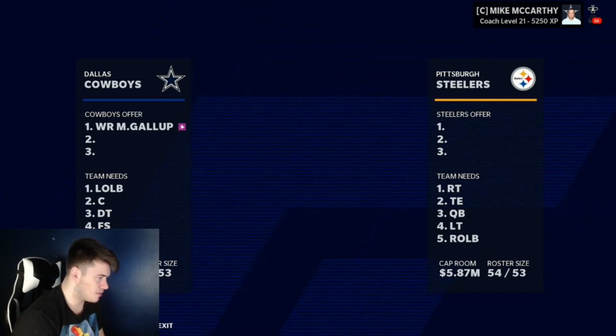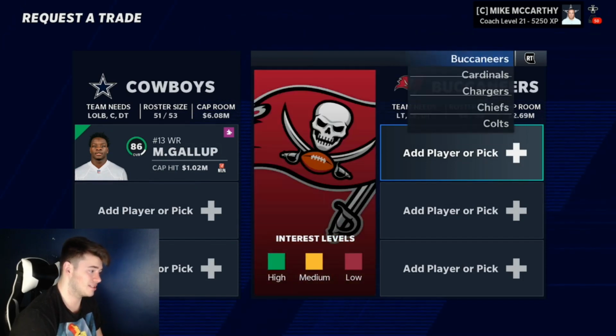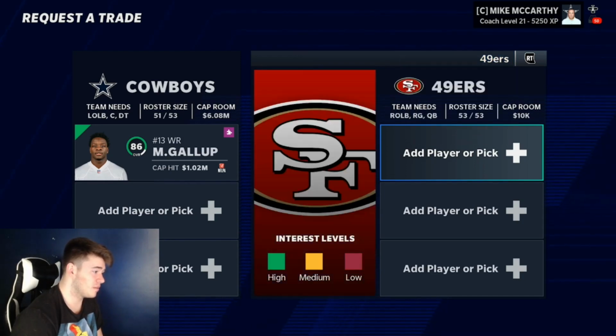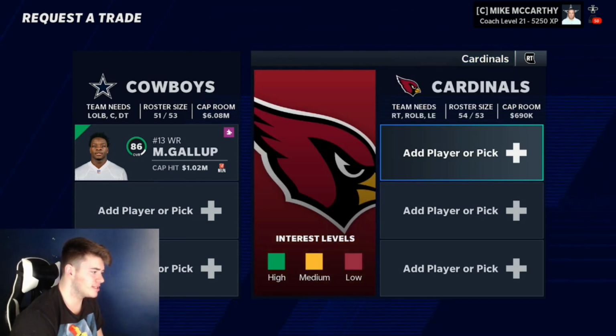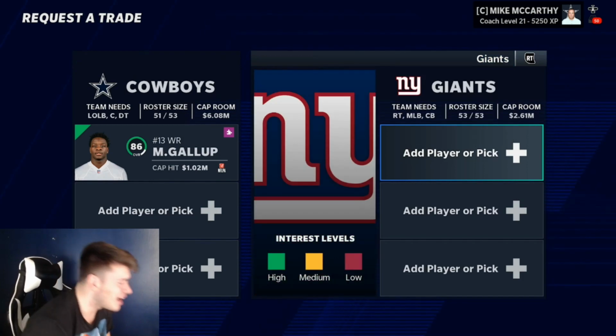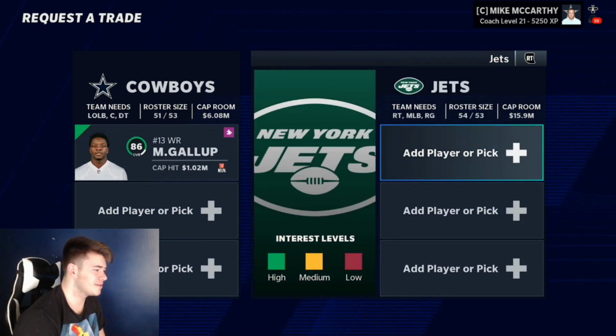We need to find a team that has a wide receiver need that is like the highest. Like, we need a top 3 wide receiver need team that will give up a lot for Michael Gallup. Any of these teams? None of them? Really? None of them need a wide receiver? Come on. I know y'all need Michael Gallup. Everyone needs Michael Gallup. What's up?